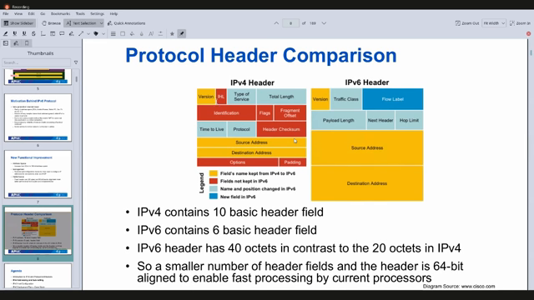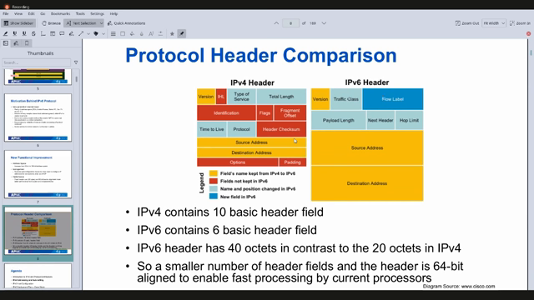If you look at the composition of the IPv6 header, the version field is there. Internet header length and type of service have been removed. Instead they have put the traffic class and the flow label.